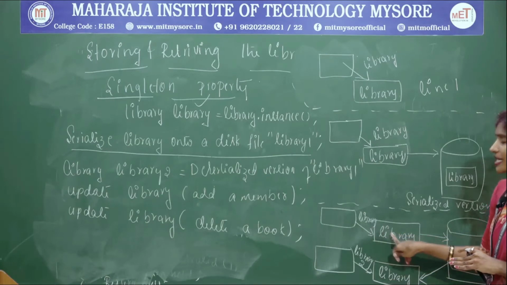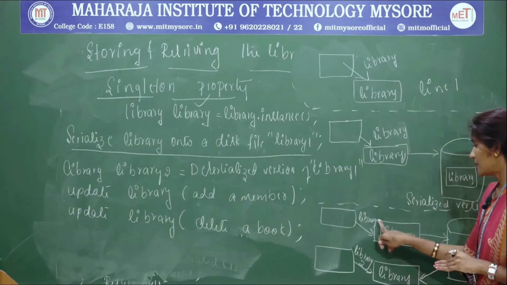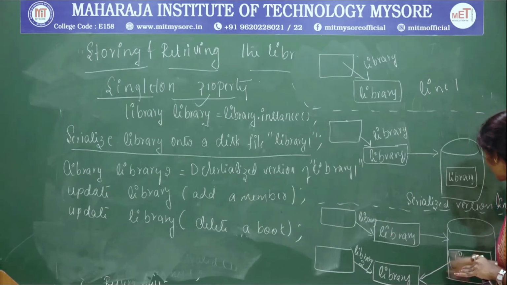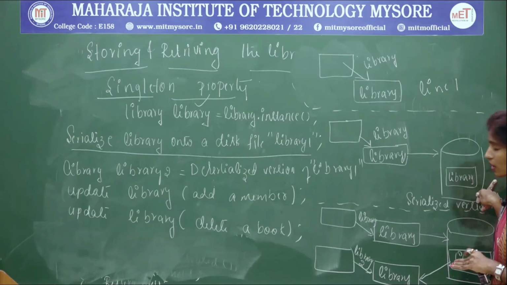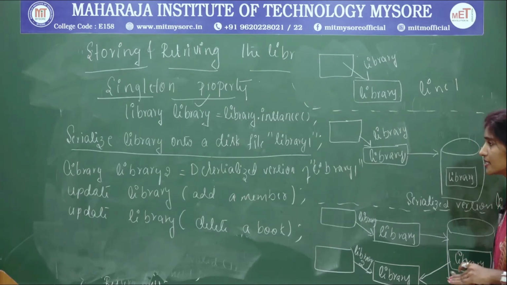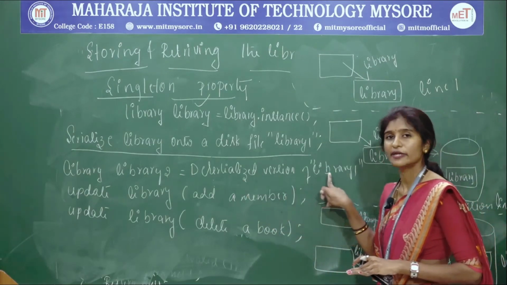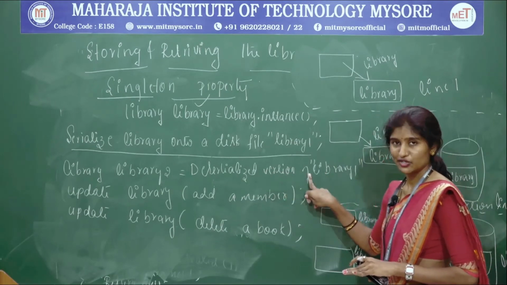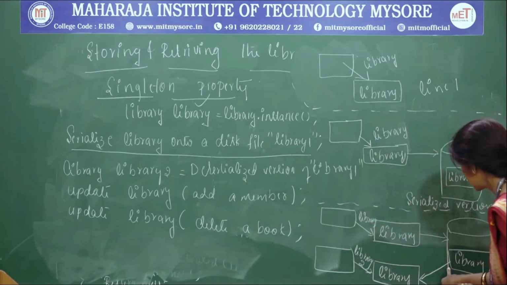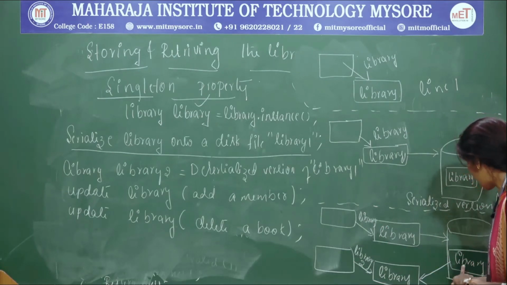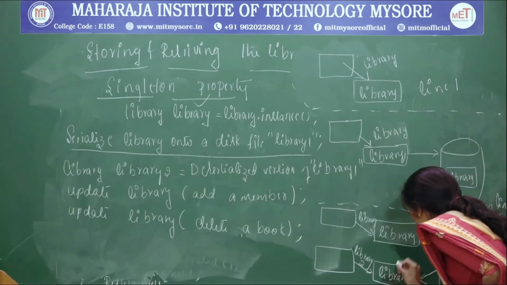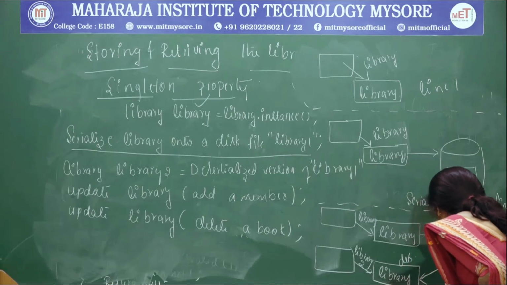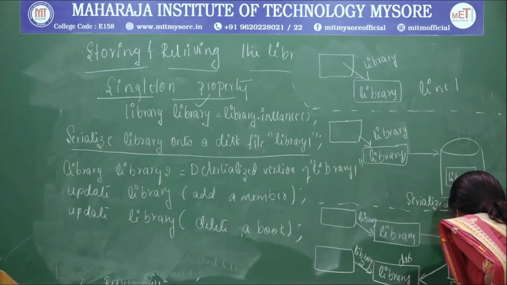You can see in the diagram, actually the library has the object, that is the library itself. It is going to be maintained in a disk because of statement 2 in line number 2. From that disk, it has done a deserialized version of library 1. Since it is called the deserialization version of library 1, you can see the arrow mark here moving from library to object. That is a deserialization, and here it is a serialization.